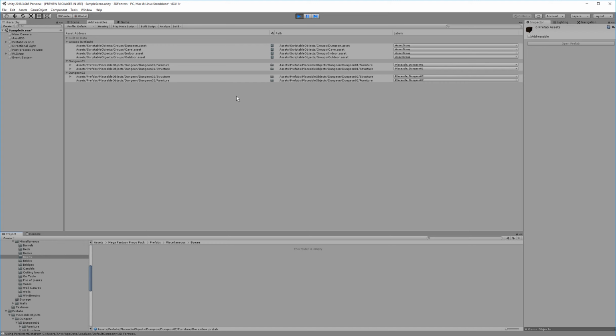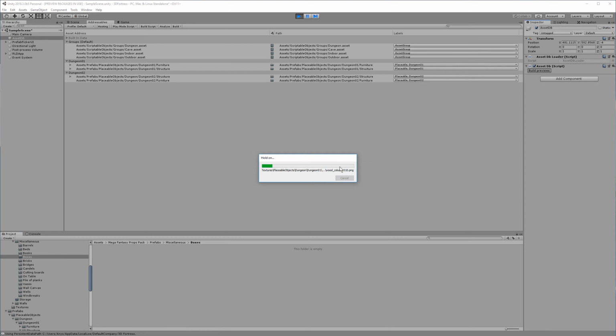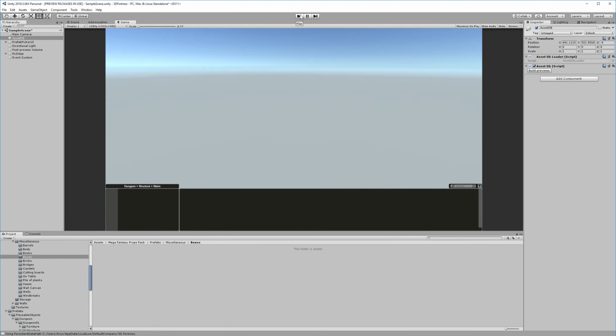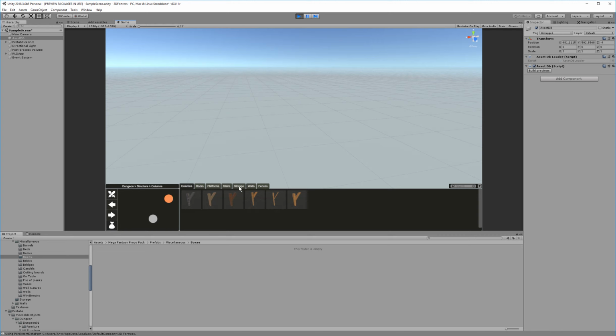Now again, they're not going to show up because we need to go into this, build our previews. Should have stopped the game really, but whatever. Now when we press play, we go to furniture.